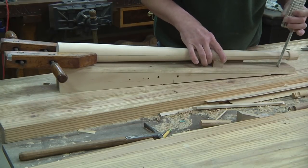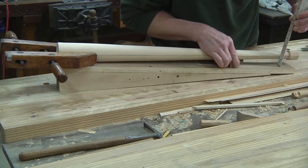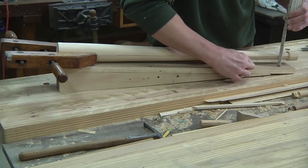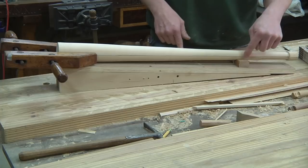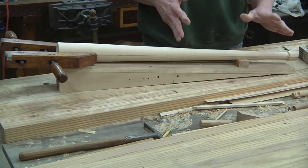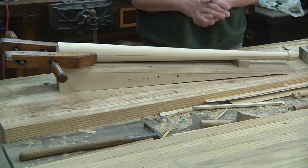Going to raise this up and down until my V block is at 1 1/4 inches. Okay, great, there it is. Now I'm going to put a screw in there and lock that in place so it doesn't move while I'm using the mortising machine. There's one last thing that I want to check.